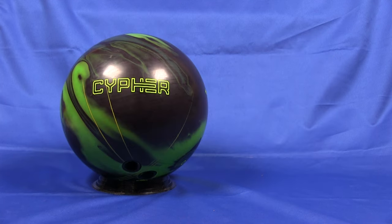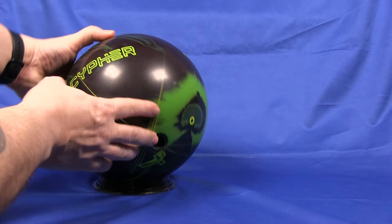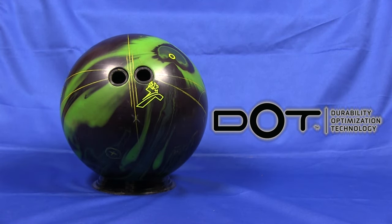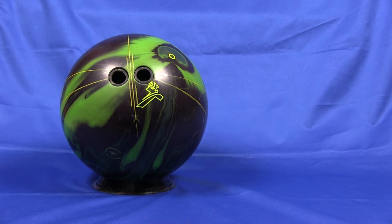Well, as I said, the guys at Track have taken this core and they've modified it. They've taken that power core-like technology and moved it down a little bit, and they've incorporated, look at that, dot technology. This means that the core is slightly different, but gives almost the identical performance when it's put in similar situations. It has lowered the RG slightly to make it start up a little bit earlier, and it's tamed down the differential a little bit. 060 is a lot. So at 046, it's still got 4 to 5 inches of flare, but it's a little more controllable, let's call it that. It's not going to overflare because of the strength of the cover stock.